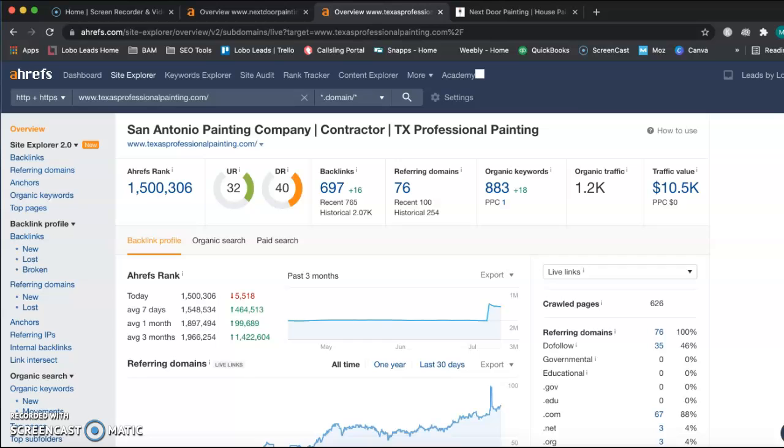So a strategy we tell our clients to use to get that same kind of influence and power as their competitors is to go in and get the same backlinks as they have, and then continue to keep adding more and more so you'll surpass them while gaining more and more power to your site, and then a lot more organic traffic, of course, comes with that, and new customers.